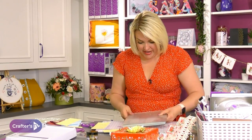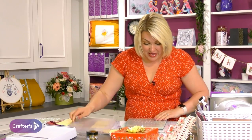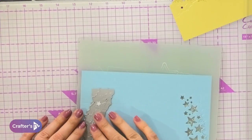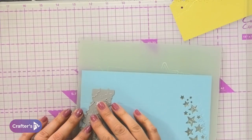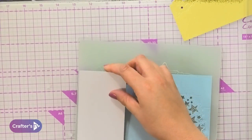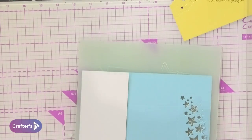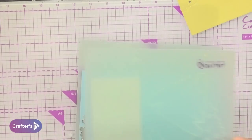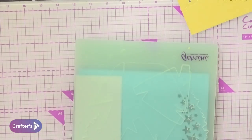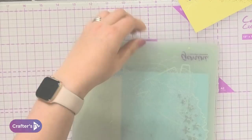I haven't put my yellow on — stop, reverse! This is what happens when I talk and try to craft. We haven't got any yellow. So I'm going to pop it in now. See, I caught it before we stuck it in. Just a little bit of a cut at the edge. I'm going to pop the blue on and pop my yellow on. How many of you were screaming at the screen right there? If you wanted to use them just as regular — not as double-sided dies — that's how you do it. If you just wanted to cut one layer, you could just do it like that.